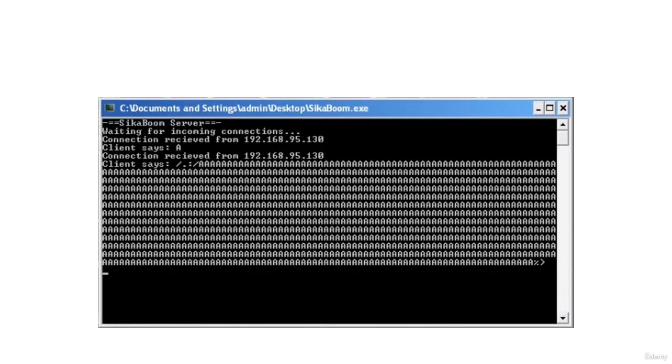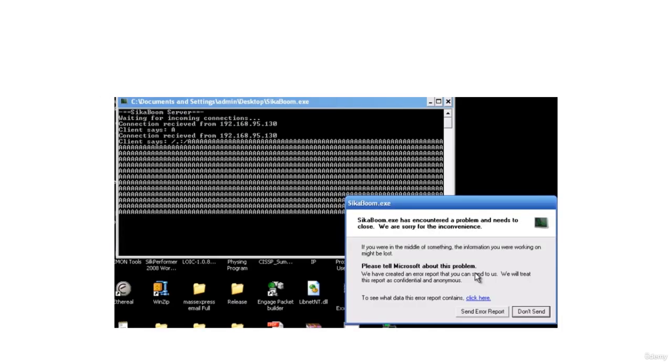We need to go here and run Vulnserver, then go back and run the fuzzer like this. As you can see, it kept sending until the application crashed.